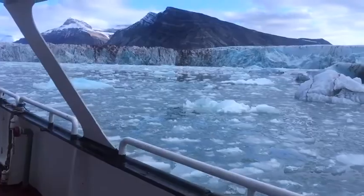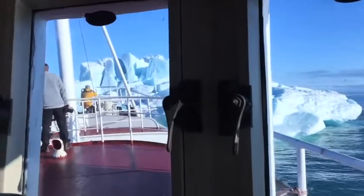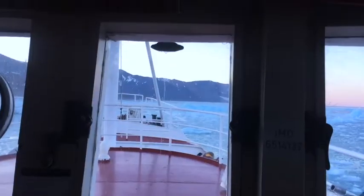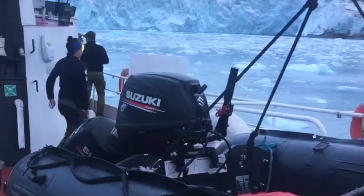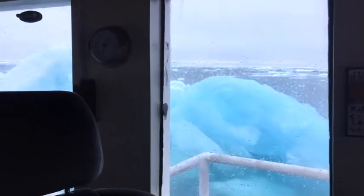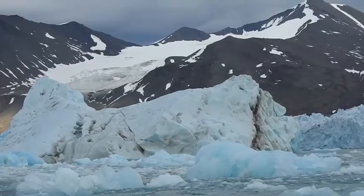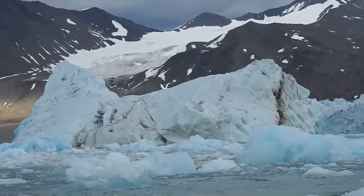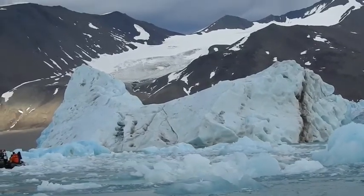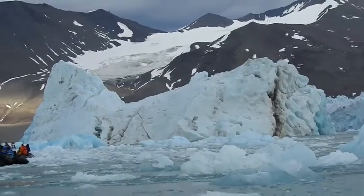So why all this talk about glacier ice, or blue ice, as it is also called? The thing is that it's hard like rock, which is not the case with the sea ice. Why is that? It's because the sea ice is formed when the sea surface is freezing. It's full of small air bubbles, which makes it so porous that no light is penetrating the ice and it is therefore not absorbed. The blue ice, on the other hand, is something else and much more serious. This is what the icebergs consist of.